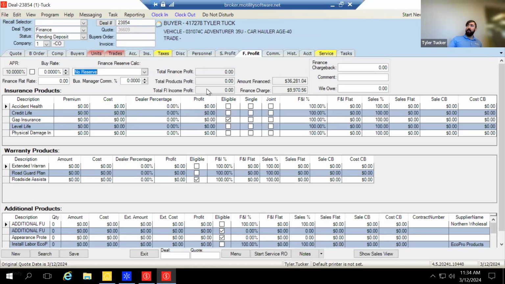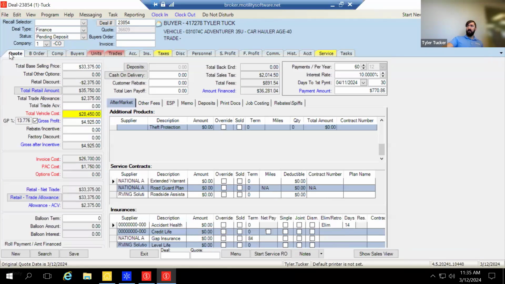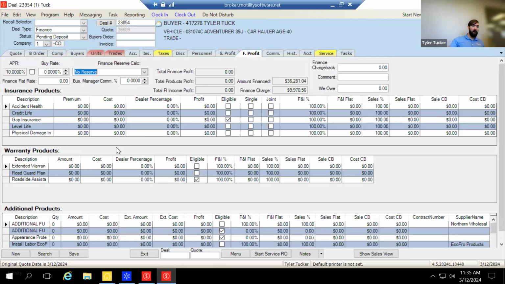But this also gives me the option to apply cost to all of my aftermarket products. So as an example here, if I was to try and fill out my aftermarkets on my quote tab, you're going to notice, yes, I can pick a selling amount and I can pick out the terms and all that information, but there is not a cost field here for me to fill in. So if I want to be able to actually get a true gross profit on all of my aftermarket products, insurance products or warranty products, I have to fill in the cost here for those particular products.